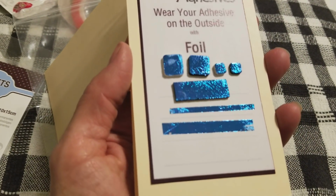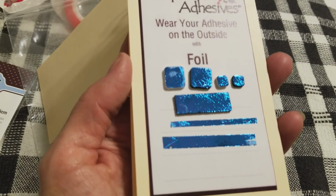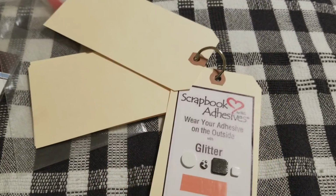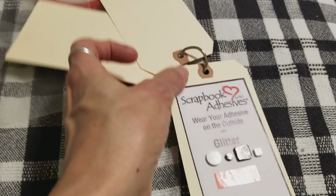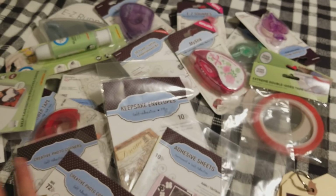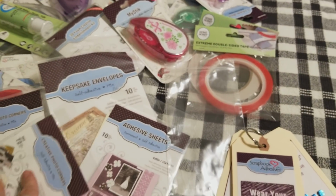It's a long day, a long good day. All their foam pieces and their tape runners can be used for foil. Now this one is for glitter, so all we do is peel this off and sprinkle glitter on it, and they did give us the ability to do that, but I wasn't sure I wanted to wear glitter around a convention today. So that's it, my big haul here of all this generous supply of adhesives. Looking forward to playing with all of that.